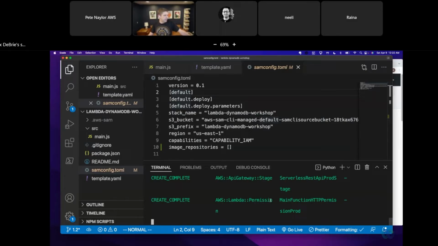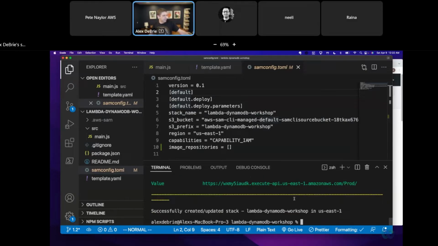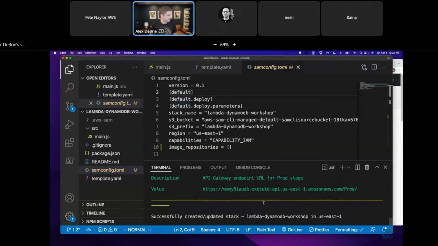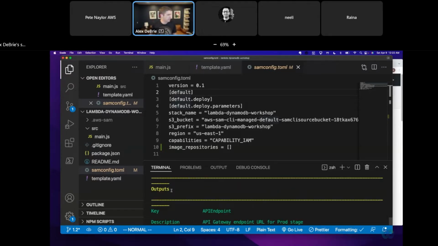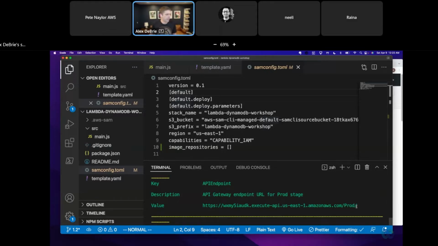You can see down in the console here, it's actually creating these different things. Oh, perfect timing. Okay. So my deploy just finished. It says I successfully created, updated this stack. So what it's doing is I'm submitting that up and saying, hey, I want you to create this Lambda function. I want you to create this API gateway, all these different routes. Let me know when that's done. That is now done. We can see our outputs here. Outputs, remember we wanted to get our API gateway endpoint, and we have that available here.